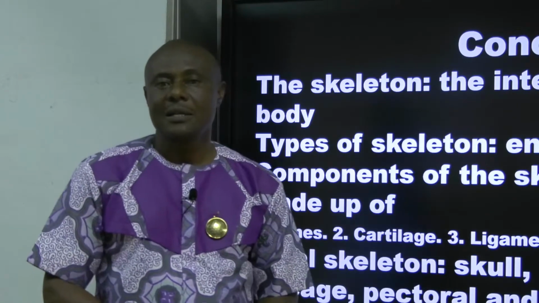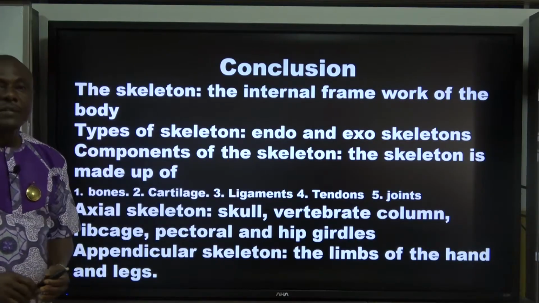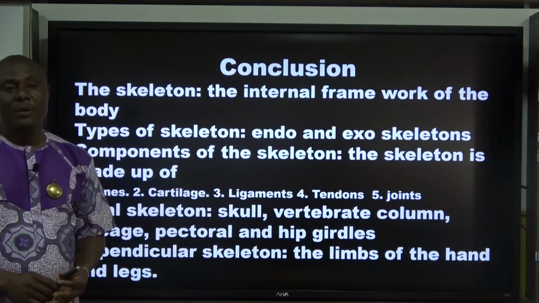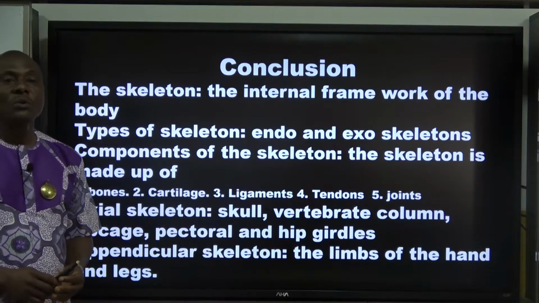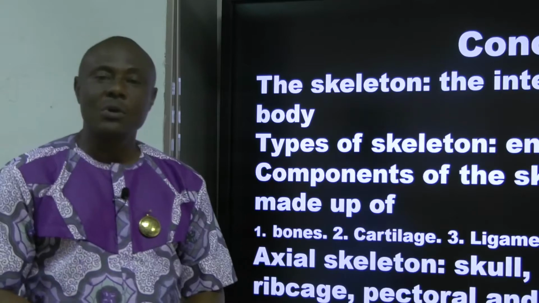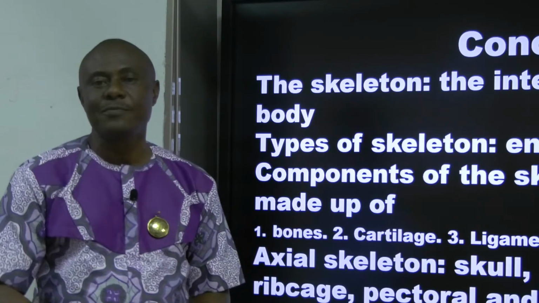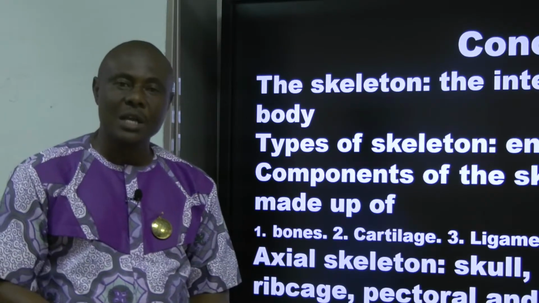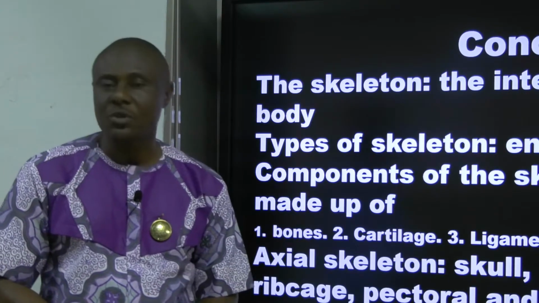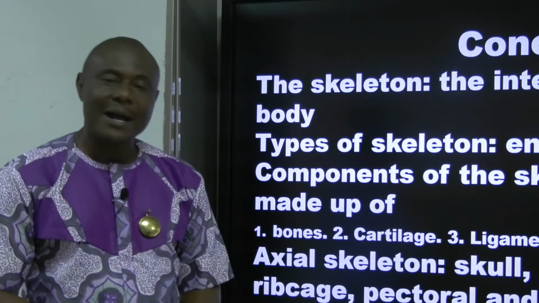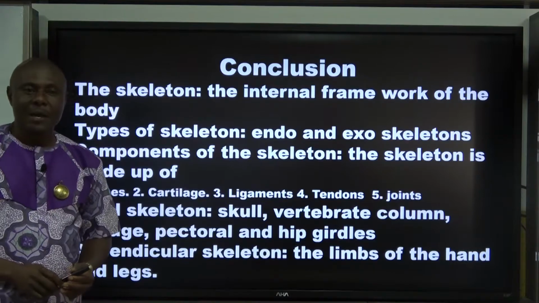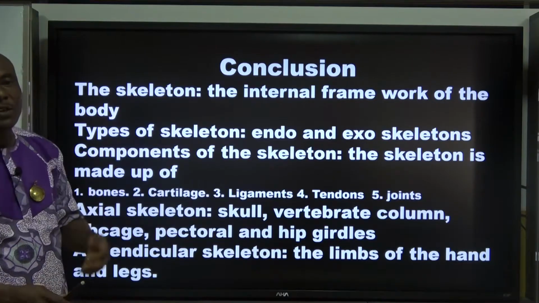We have seen that. I will say the bones ranges from the head to the toe. We started with the skull. We looked at the cervical bones. We looked at the thoracic bones. We looked at the lumbar bones. And we look at the sacral and caudal bones of the vertebrate column. We jump down to the clavicle, that's the bones of the collarbone. We also looked at the bones of the scapula in the back. We said the clavicle and the scapula gives us what we call the bones of the pectoral girdle, that's the shoulder girdle.